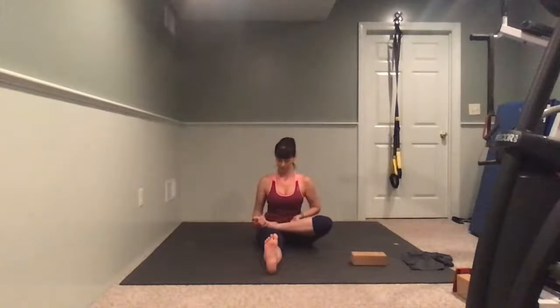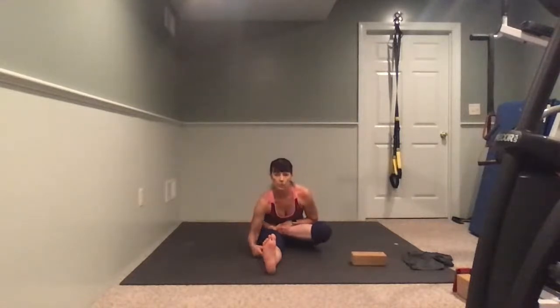This might be uncomfortable as well because the foot is putting pressure on the quadricep of your left leg. So try to get that foot up as high as you can. Feel a bit of an opening here in the front of the hip on that right leg. And you have other options here. You can just stay here or begin to fold forward.